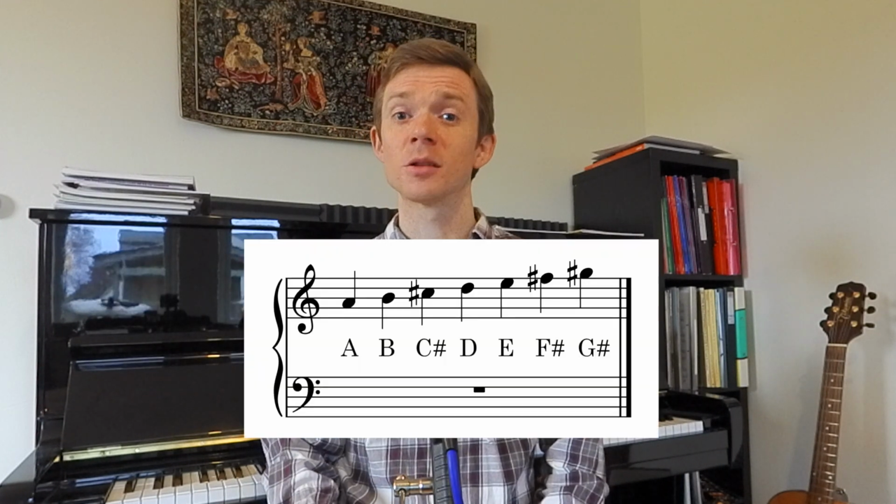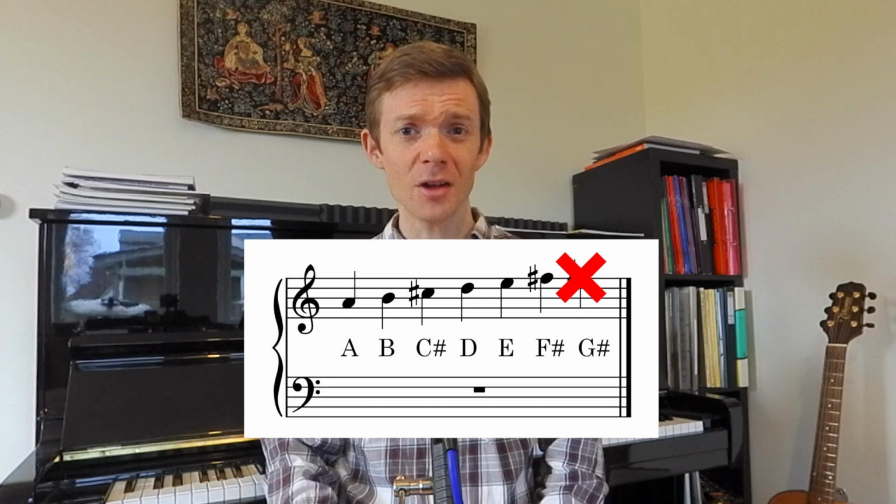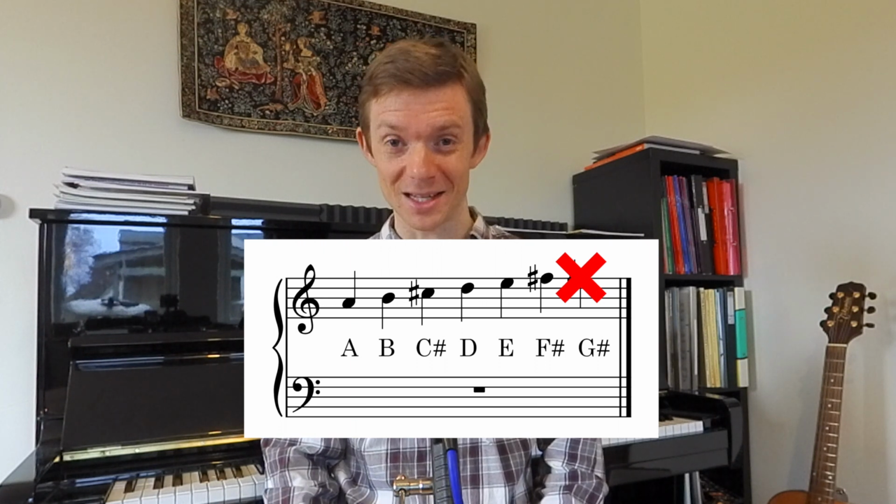I also decided to use just 6 different notes in the entire piece, because Tom limits himself often to just 5 or 6 colours in his lino cuts. My piece is in the key of A major, and I decided to use the first 6 notes of that scale, omitting the vital 7th note, a note which is very hard to avoid when harmonising a melody, because of course it's an integral part of the dominant chord number 5. So an E major chord in this key of A major.